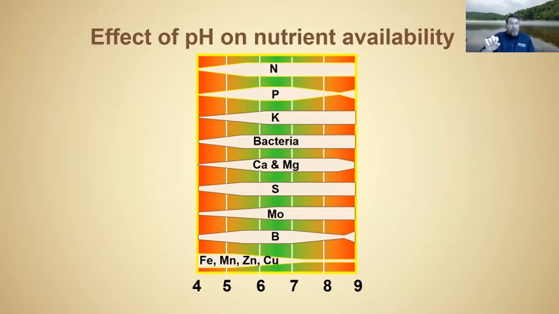That means that for nitrogen, if you're down in the 4.5 range, you can have a lot of nitrogen in that soil, in total nitrogen, but the available nitrogen will be much less. So that kind of helps point to why pH adjustments become important to make the nutrients that you apply available for the plant. You can keep putting out fertilizer, but if it's not available to the plant, you're not getting a return on your investment for that fertilizer application.